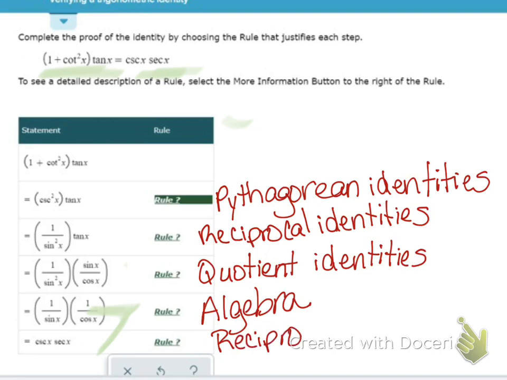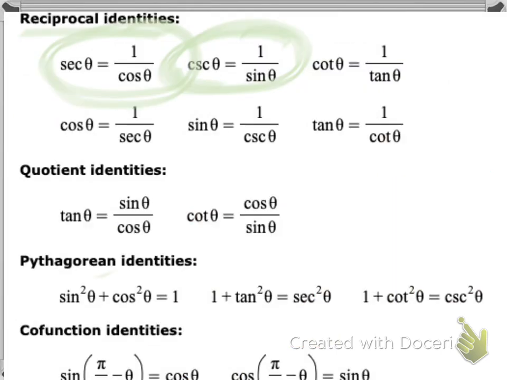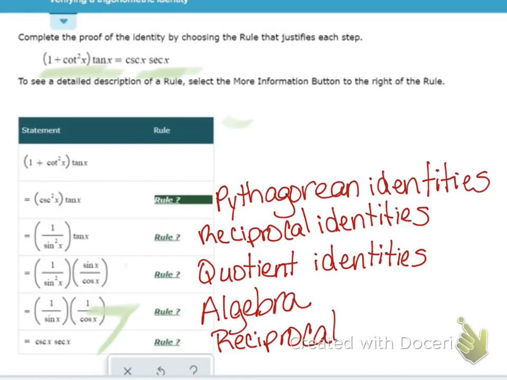So what you're doing is you are using all of these identities right here. Some of them are algebra. We're also using algebra as well, to go through a process and to create a proof that tells us why we do each individual step. And this is how we show different identities.